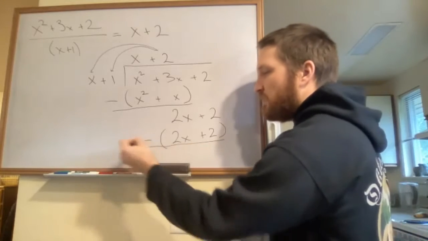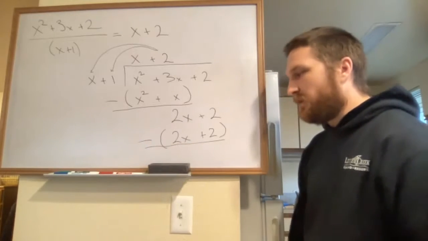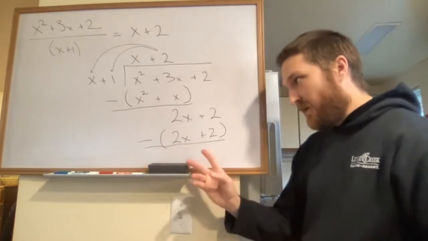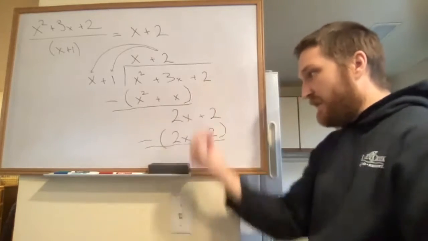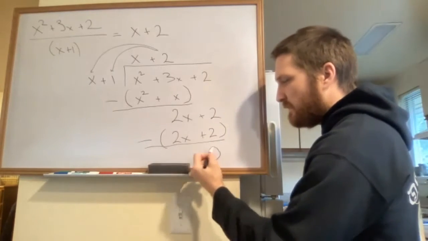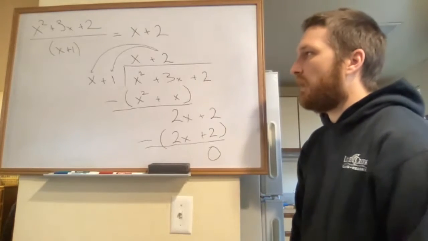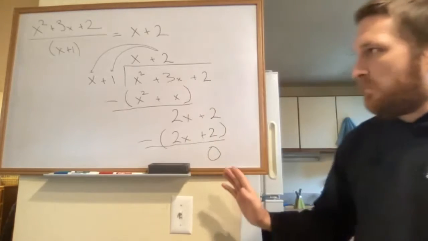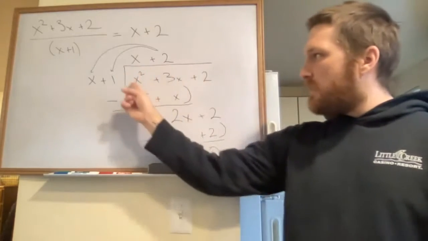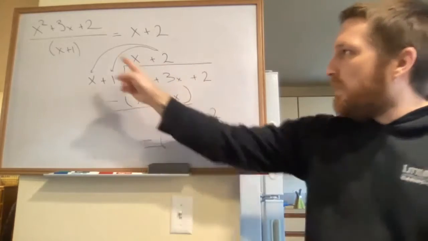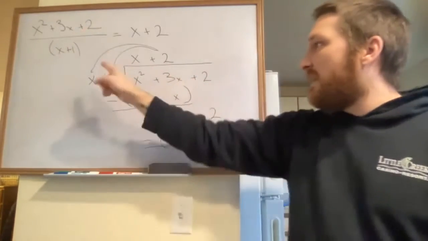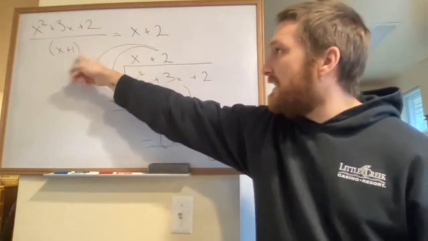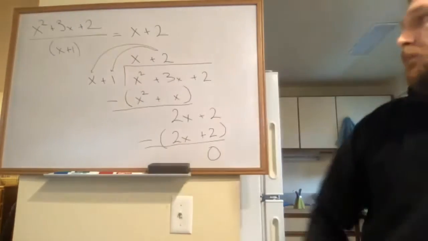Now take that, subtract it off. And I really don't need to use my brain for that. I could see that's the same thing as that. If I subtract off that entire thing, I should get a big fat 0. And so what we just found was that this polynomial, right, the x squared plus 3x plus 2 divided by x plus 1 is equal to x plus 2.